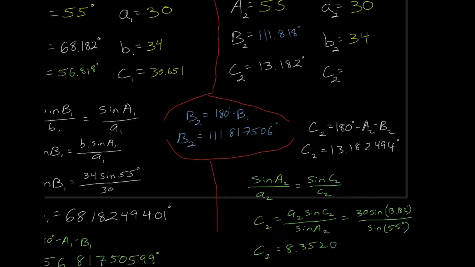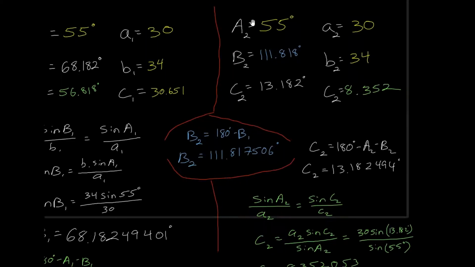352, it looks like my board also doesn't want me to say out all these values. So again, I'm going to round to the third decimal, 8.352. Very last thing I'm going to do again is double check: smallest angle, smallest side, medium angle, medium side, largest angle, largest side. So that is the key there.